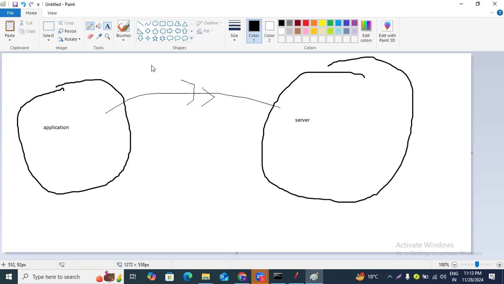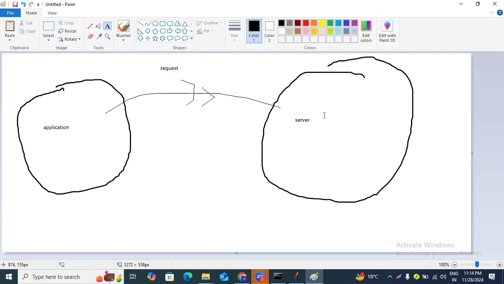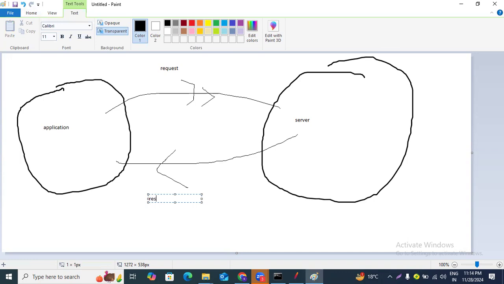So this is a request. Whenever a request goes from the application to the server, the server will give a response. Listen properly, this is a very important topic. The server is giving some response here.